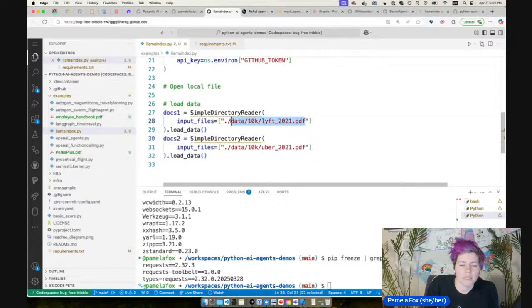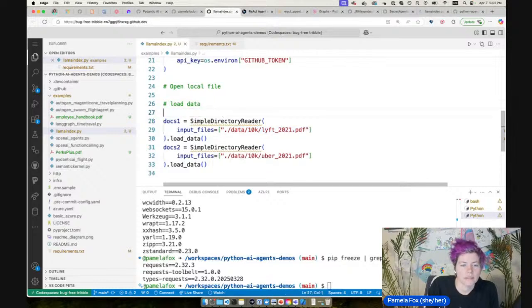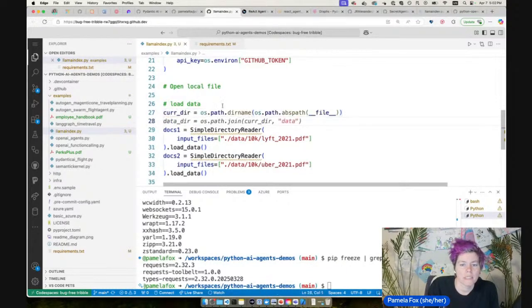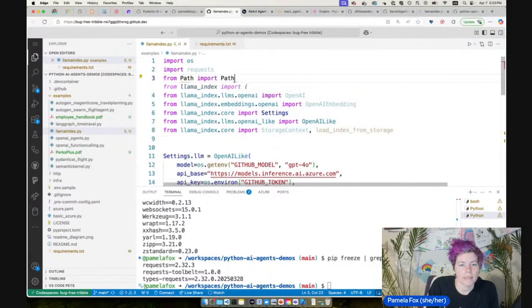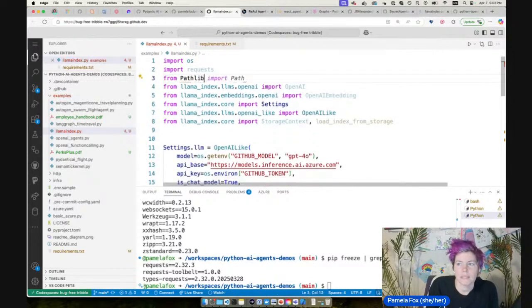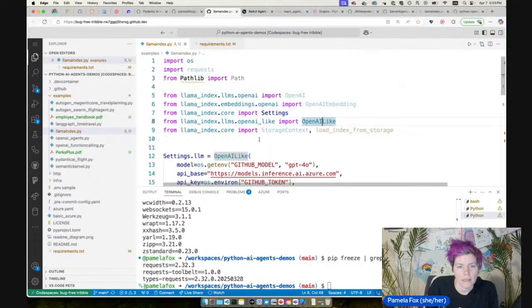And it's going to be the current directory, except make it pathlib. I love pathlib. Import Path, with a capital P.